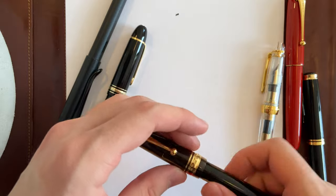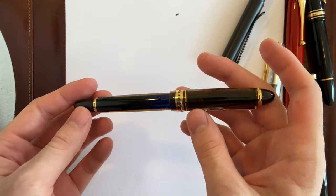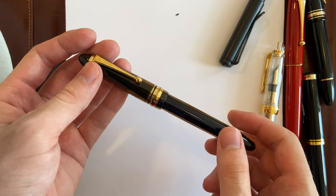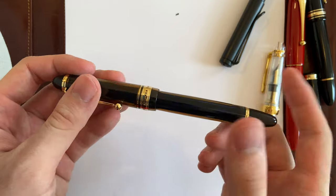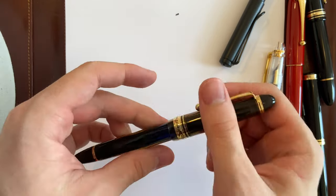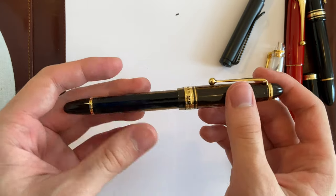Now, before I get into the writing sample, I want to talk about what I like and what I don't like about this pen. What I like is the ink capacity, the filling system, which is the vacuum filler, which is really useful and holds a lot of ink. I like the ink window where you can see how much you have. And even though it's in an amber finish, there's a black finish, then there's a demonstrator finish that's only in Japan. So these are three finishes and they're really cool.